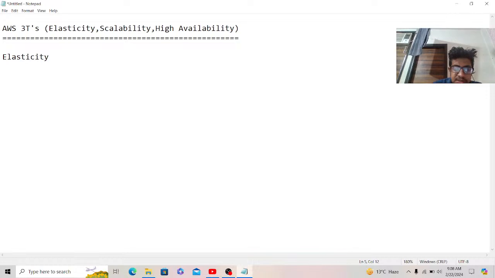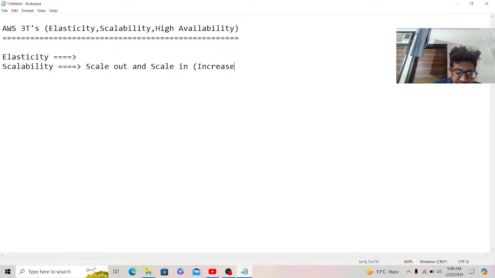Elasticity means scalability, scale out and scale in, which is nothing but increasing and decreasing, or adding or deleting.